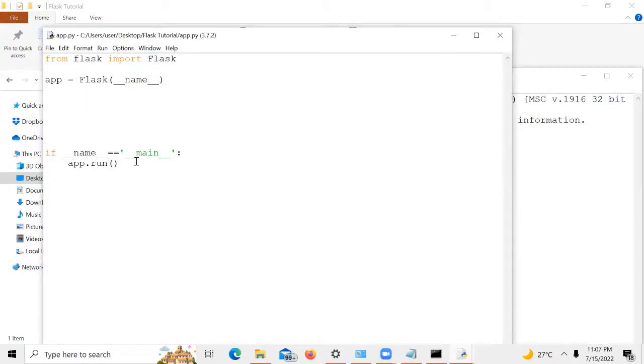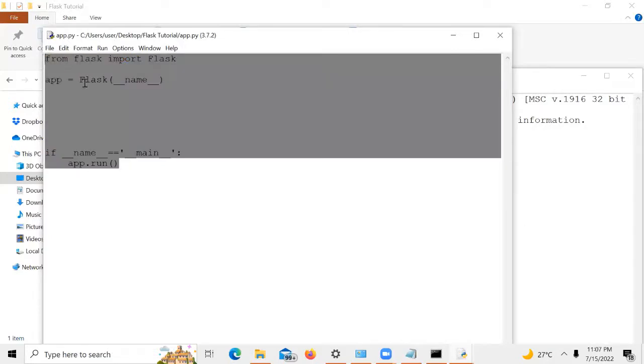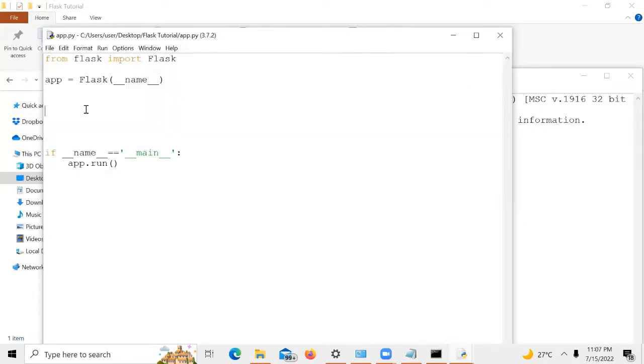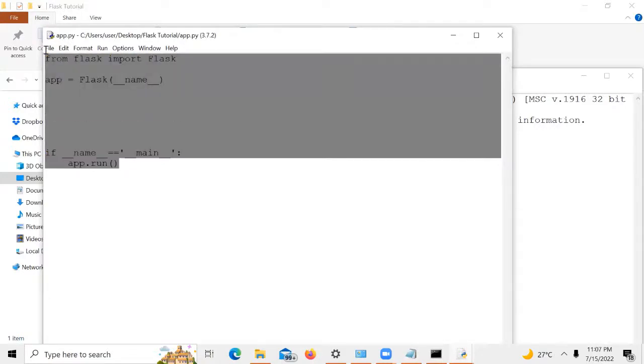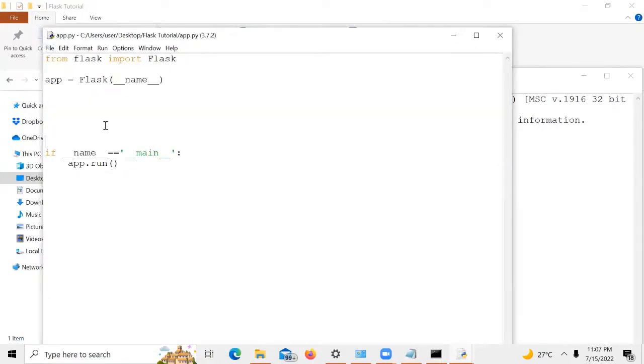Okay, so this is the template you always have to create once you want to start building your application. Let's proceed. The first thing we'll be doing, if we execute this particular code, we will get a link, which will be like an IP address. Then we'll be able to view the application that we create in any browser on our computer.